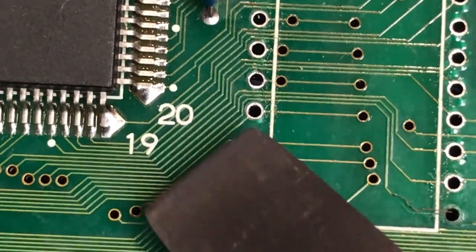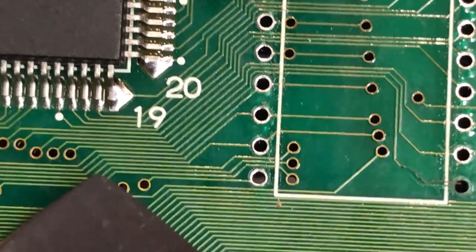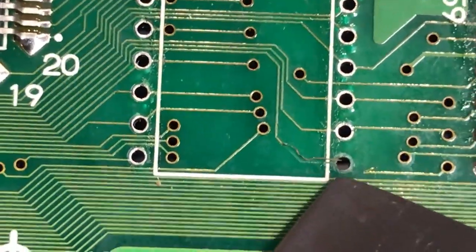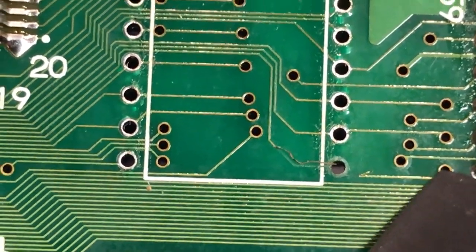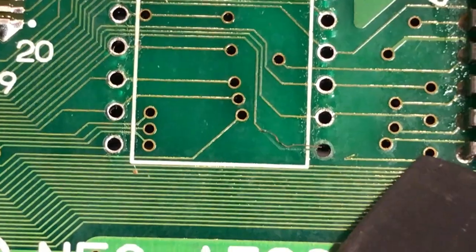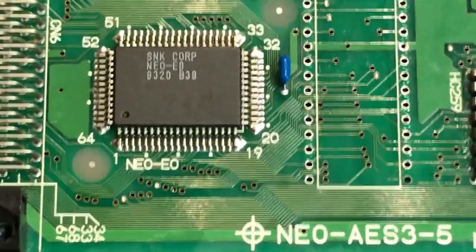So I'll just trace that carefully, and we'll join that together. We'll probably do it with two pieces of wire, one to run from this to that via. Even on the underside of the board, we could run a wire between that via and the underside of the board. That's probably tidier, isn't it? So I'll do that. Yep, two wires, one under and one over.